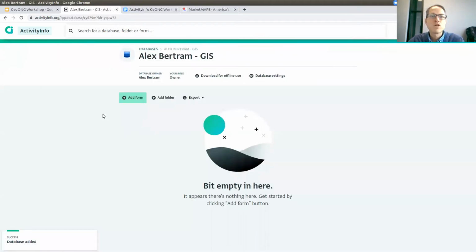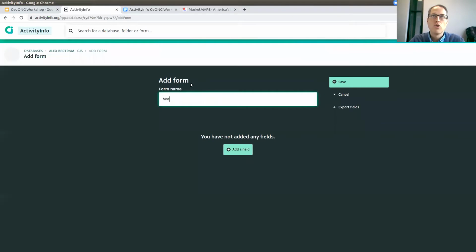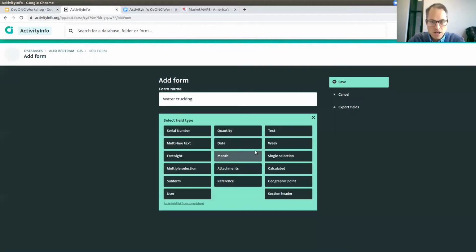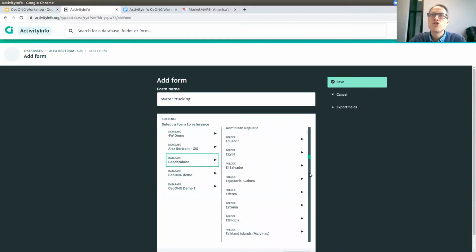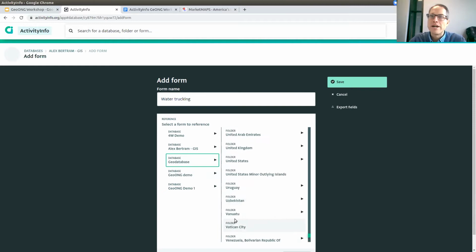All right. So now we have our empty database, and I'm going to just start by adding a form called water trucking. I'm going to add some fields. So the first one, and this is the important one, this is what gives us the geography, is I'm going to choose the reference field down here. So we have a built-in geographic database, the geodatabase, that for each country we have at least the first admin level.